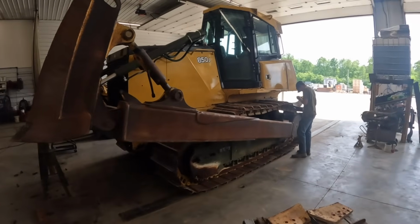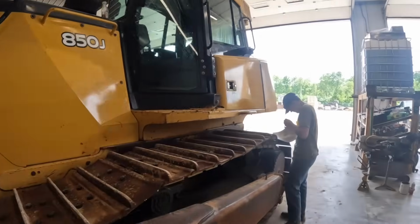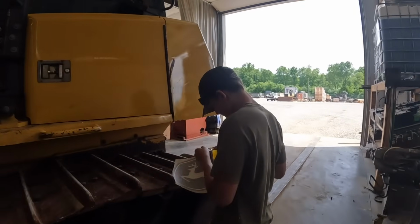Got the tracks all sagged properly. This tractor's all about done. Hunter's got a couple new stickers for the side.